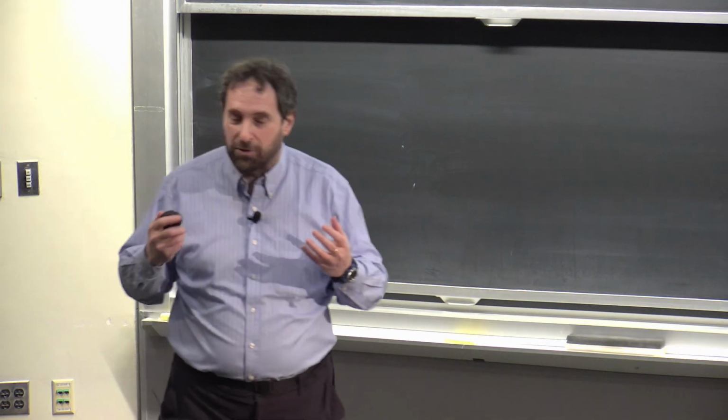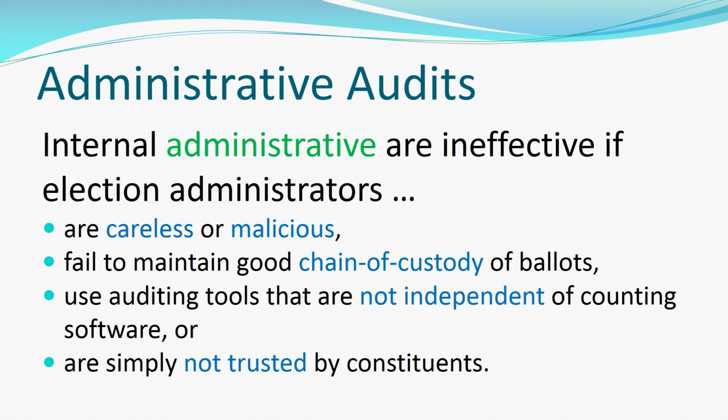But basically what you need in any sort of administrative audit is trust of the administrators. If I don't trust my election administrators, then an RLA really isn't going to give me a lot of confidence, because there are all sorts of things that could be done that might be nefarious or accidental.